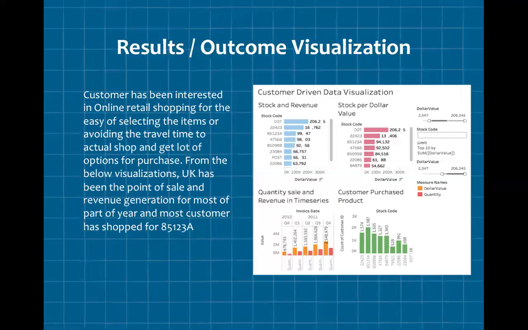So, as Arijit mentioned, we initially did some exploratory analysis on the data set, the hypothesis and the results. We started analyzing how the existing data looks on different parameters, the sales and the revenue over time. The chart in front of us tells us how the sales performed based on the stock, which items customers have bought more, and how the revenue performed month wise in both the years 2010 and 2011.